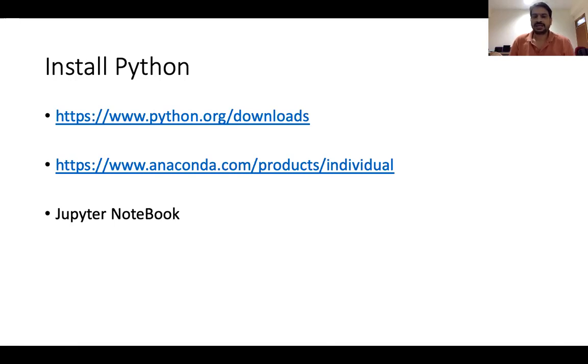Here we have Python, here we have R, here we have Jupyter Notebook, and many other libraries with the Anaconda free version, that is product slash individual. When we go to the individual, we can see how it works. So let's see these two one by one.